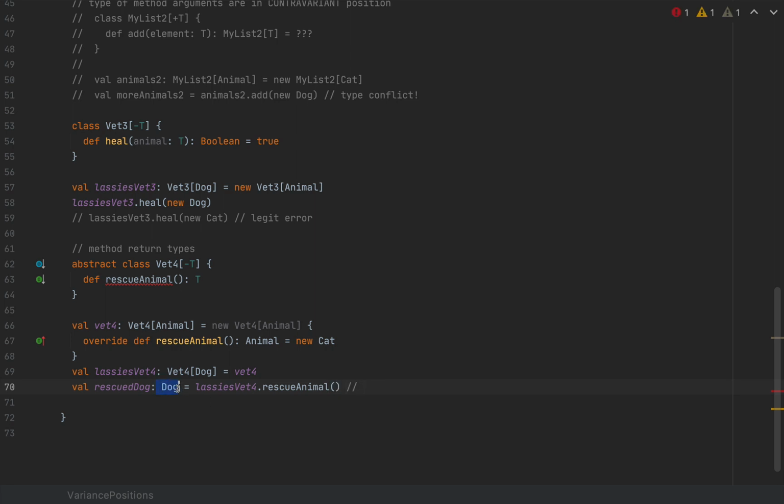Well, it's declared as a type Dog, and the rescueAnimal is supposed to return a value of type Dog because rescueAnimal returns the same kind of value that it was defined with. So it's going to return a type T with which the Vet4 was declared, in our case, a Dog. So we should obtain a Dog, but by the construction of this vet4 instance, we actually return a Cat.